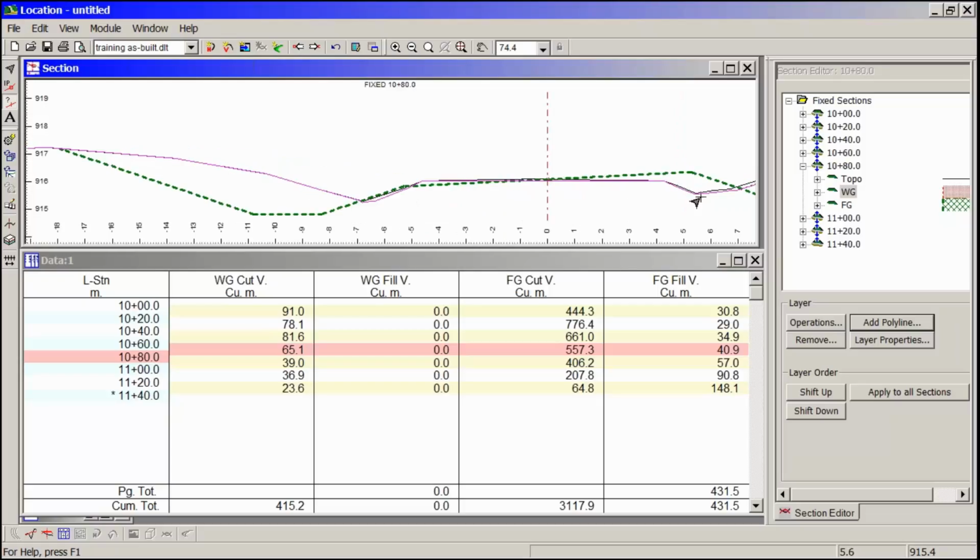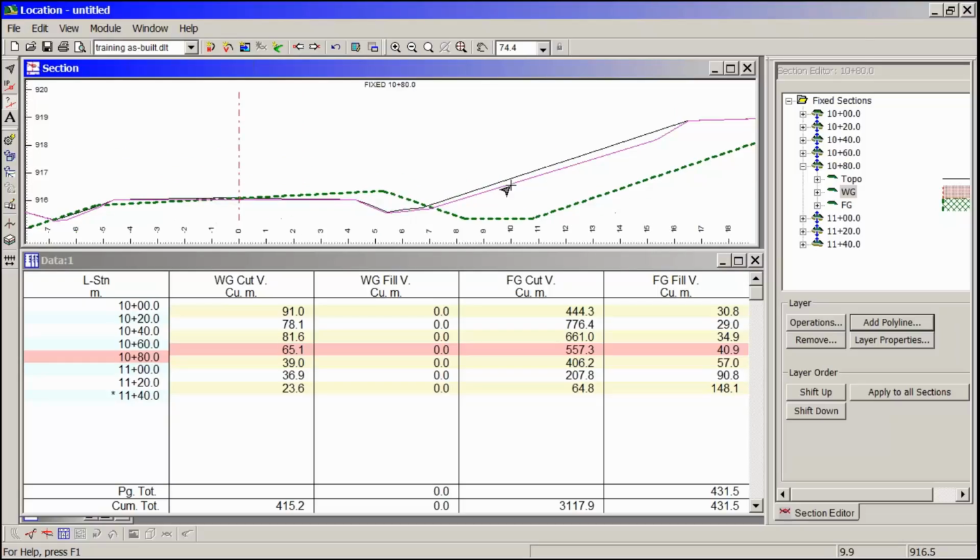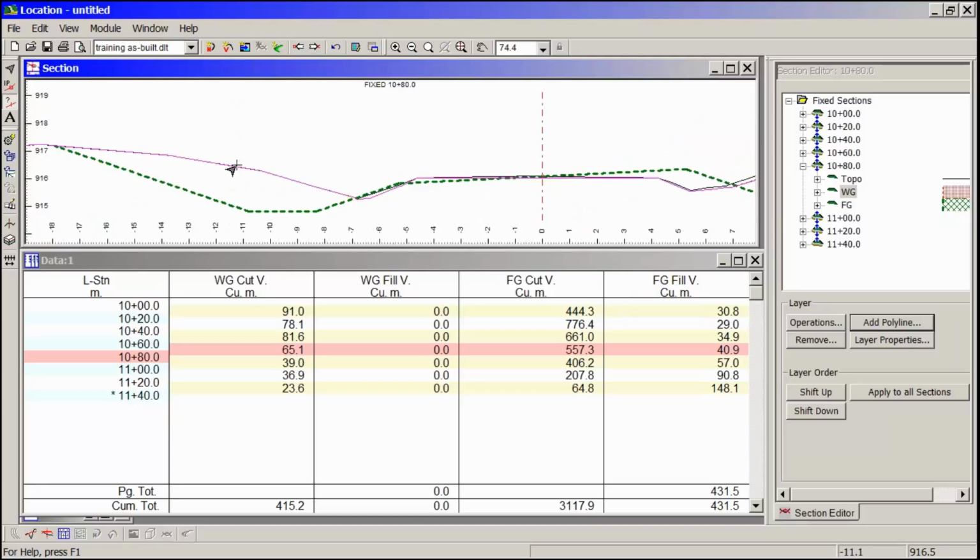The rest of my stripping is the same as it was before. It's still underground because this is the actual min point here. On this side, the min point was the actual ground.